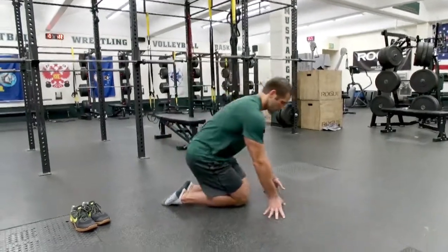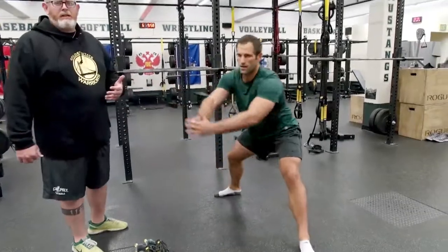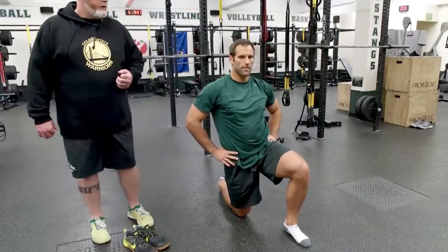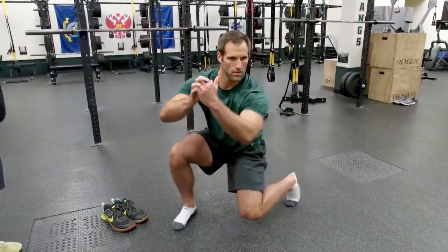We have since added on to this — it's not a permanently fixed thing; it's a routine that can have pieces added on to it. For example, we've added a sun salutation off of the Cossack to continue opening the hip flexors up. We do the RKC hip flexor stretch off of when we're doing the sweep-the-leg-through stuff. We do a pigeon stretch. Off the squat series, Chris has added a rotational element — sitting nice and deep, planting one foot and rotating down and coming back. What we gave you for this video is the elementary version.